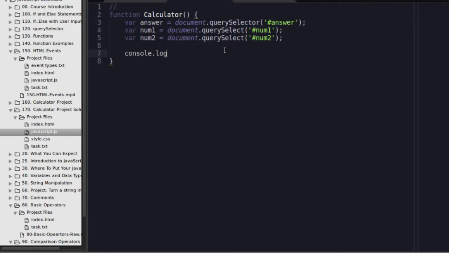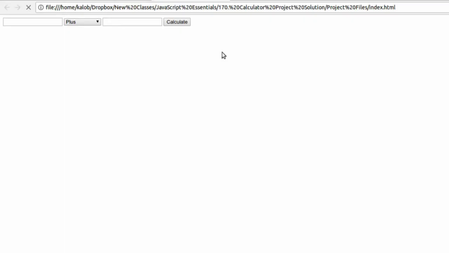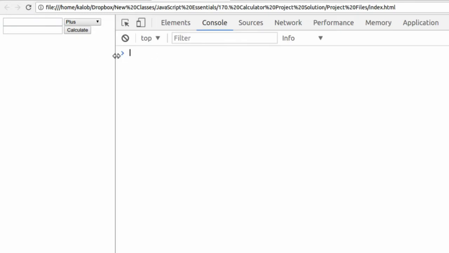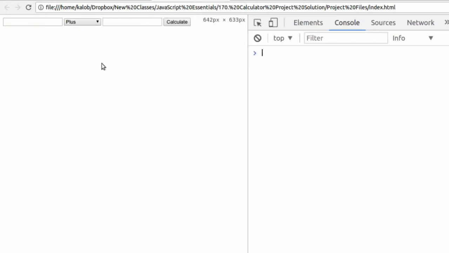So let's do this. Console log answer isn't going to do anything because there's nothing in there. We just want to see num1, num2. Save that, refresh your page. I'm going to open up our console. Let's move this over so we can see more of the page. 1, 2, and nothing happened. Well, nothing happened because the page actually refreshed. And that's just because in HTML, when you submit a form, it's going to try to do whatever it is the form is supposed to do. It's going to use its get method or post method, whatever you tell it to do. It's going to go to whatever action file you tell it to. We have specified none of that.